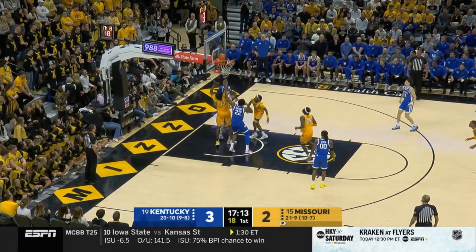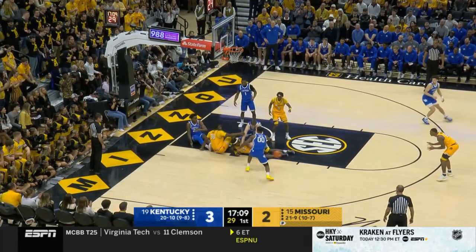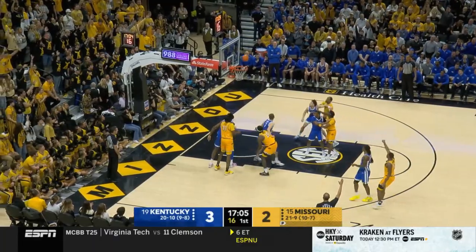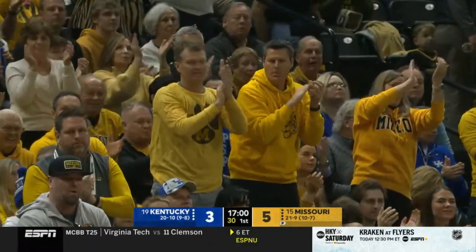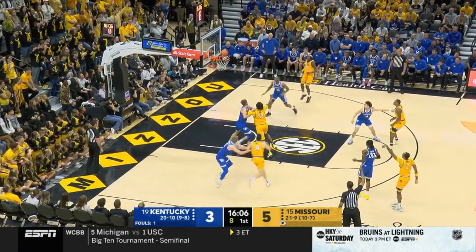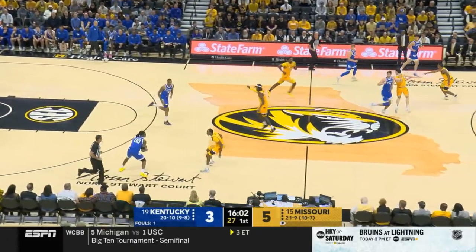Finds his own miss. Gray can't squeeze the rebound. The loose ball is picked up by Mitchell. Shoved out to Perkins with bodies on the floor. The three's good. And Missouri's in front by 2. Mitchell behind Perkins. 9 to shoot. Bates tees it up. And a big rebound ripped down by Brandon Garrison.